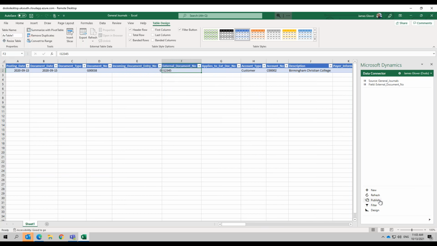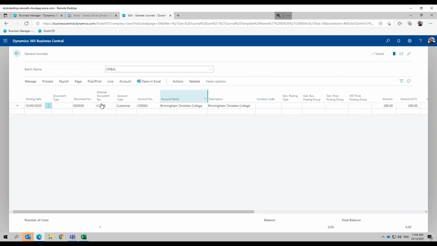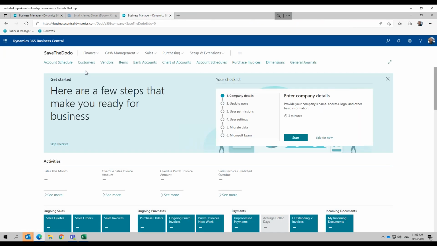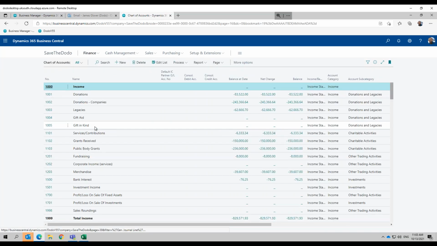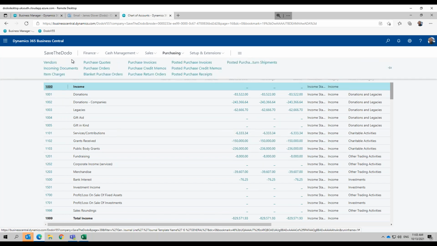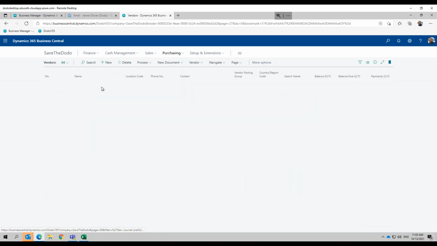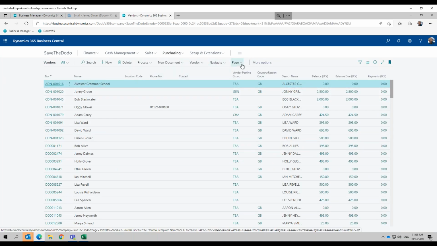When you're ready, you would just hit the publish button and it would publish it back into Business Central, beg your pardon. Now this you can use in a variety of ways. I could come to chart of accounts. When you're starting off very new, you may want to import your chart of accounts using the edit in Excel function. There it is, edit in Excel. When you're creating vendors, you might have a whole list of vendors rather than doing them individually. Page, edit in Excel. Same on the sales side. So the edit in Excel is a really good feature, works really, really well, and a number of clients are using it.